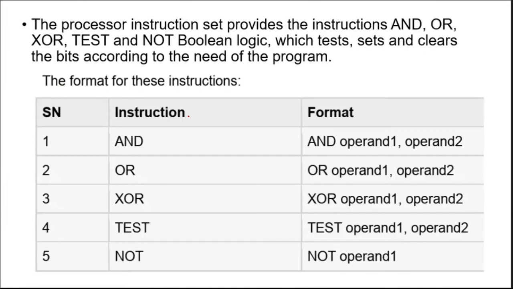Logical instructions. We are about to finish the course. This is the instruction set for logical instructions. You have AND, OR, XOR, TEST, and then NOT. Okay? You can use them. It's pretty simple. Their syntax is quite easy. You saw the syntax for XOR. You just have 2 registers, right? XOR this register against this register, and so on and so forth. So with AND, you need 2 operands, all the same, but with the NOT, you just need 1 operand.